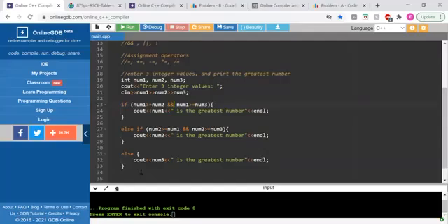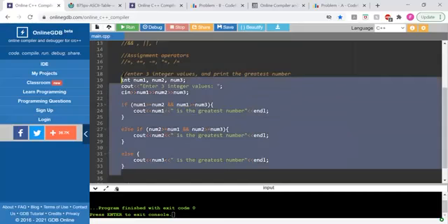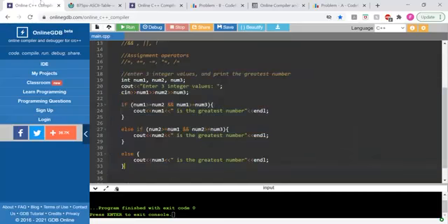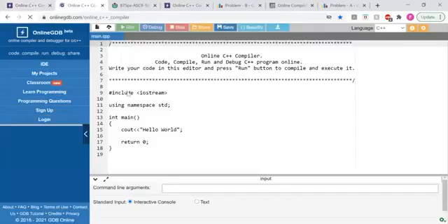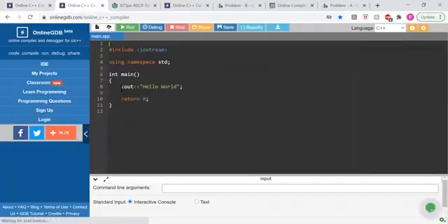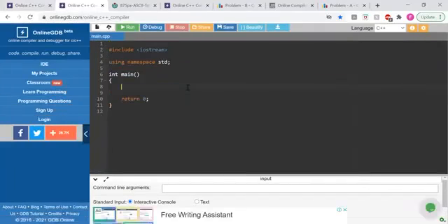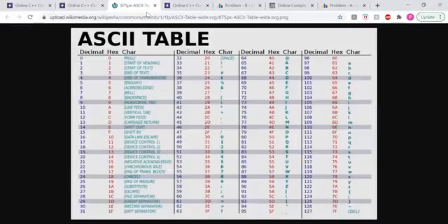Okay, awesome. So I wanted to introduce you to the ASCII table. Now I'm going to remove that, or actually I'm going to keep it. And I am going to duplicate our compiler over here and give you another example that you're going to help me solve. So an ASCII table basically contains all the different symbols we have on our keyboard right now. And each and every symbol actually has a decimal value.